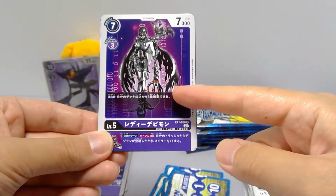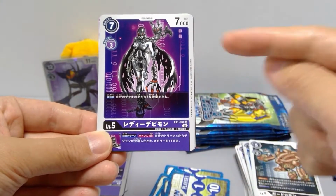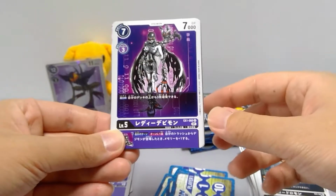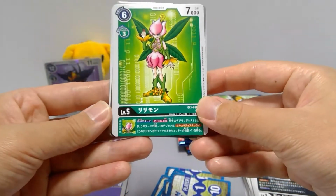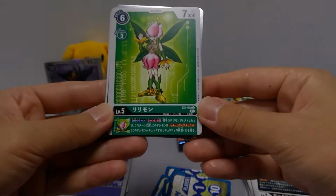The other one is, you really want to focus on this effect. This one lets you trash 3, whereas the other one lets you draw 2 to trash 2. I feel like the rare from set 3, Lady Devimon, is a bit better. Uncommon is Lilymon. What's Lilymon got?